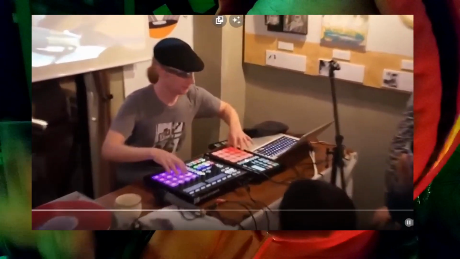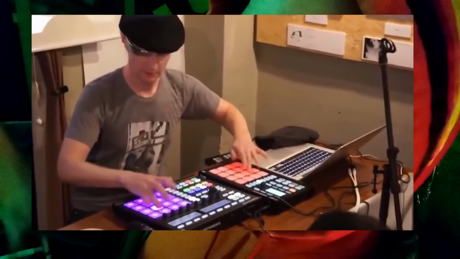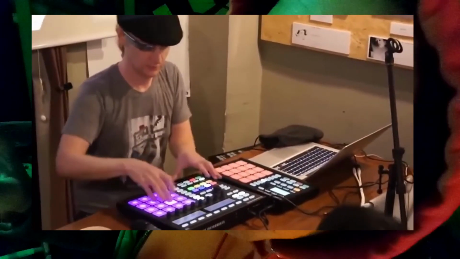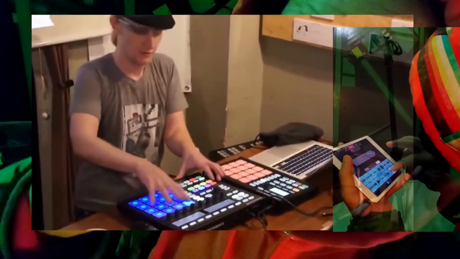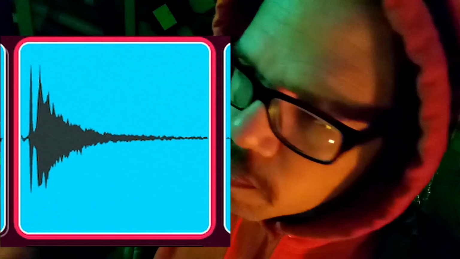They just see 16 pads and you just have to get used to it and remember that this is on this pad and this is on this pad. There are lots of MPCs that didn't even have the light-up color pads, nothing, no hints at all. And so Koala Sampler, where it has the little waveform on each pad, is a huge improvement on that. That gives you some kind of indication. It's got some visual information. You can see the difference between a drum waveform and some vocal waveform and that kind of thing.